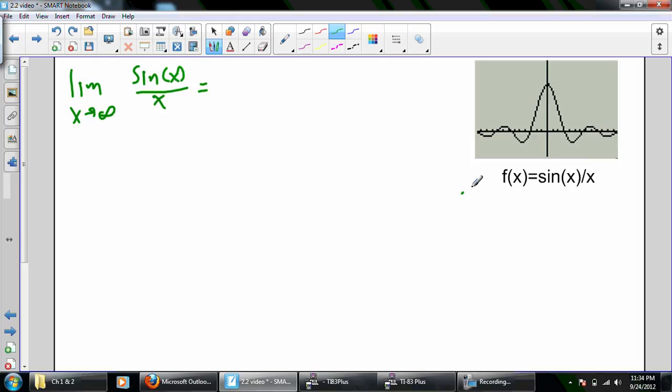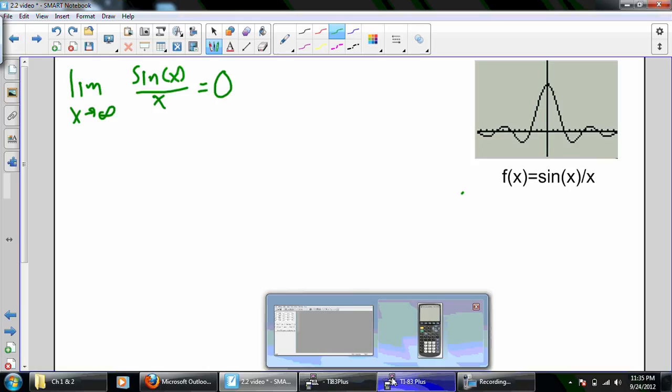Anyway, I'll show that this gets closer and closer and closer to 0. In fact, we'll talk about the sandwich theorem as long as time allows. I've got about 5 more minutes left in this. But as you can see here, this gets closer and closer and closer to 0. And you might say, well, Mr. Ganson, what you're saying makes sense, but I would like a little bit more solid proof.